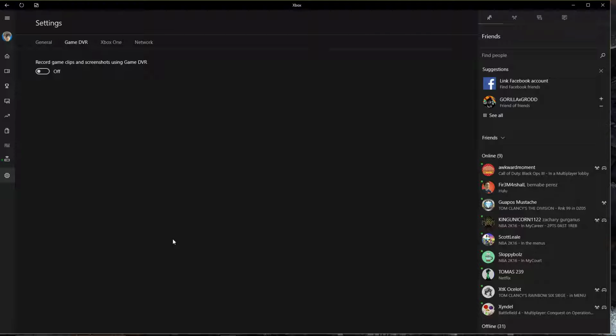What you're going to want to do is open up the Xbox app, go straight into settings, go over to game DVR, and instantly turn this off. Sometimes when you're recording, if this is on for some reason, it'll record the audio, but the picture will freeze. So it'll record for about 2 seconds, and then it will just freeze. I'm thinking it just has to do with the game DVR trying to record at the same time as ShadowPlay. So, if you turn it off, you have no problems. It'll record perfectly.